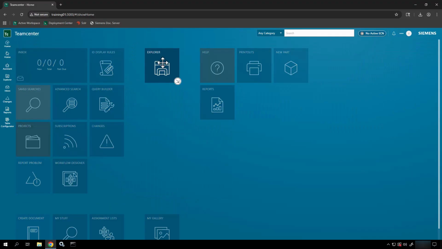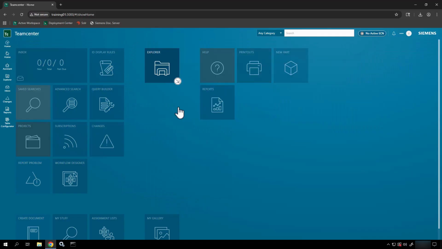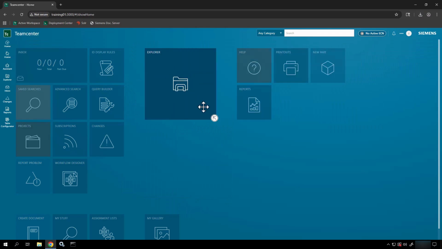If I wanted to, I could click this little button in the corner as well. Now this is just a click, don't drag it. If I left-click it, it'll make it bigger. If I left-click it again, it'll make it wider. So there are three different sizes, and those are the three. Sometimes your administrators will restrict a certain size from the tile, so if you only get two of the sizes or one of the sizes, don't be alarmed.